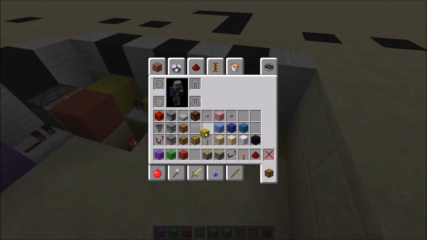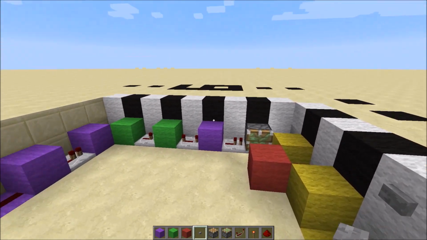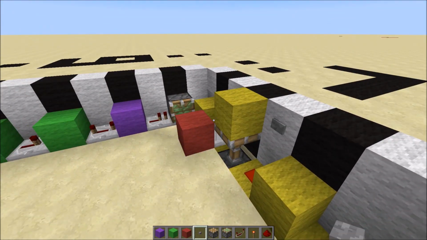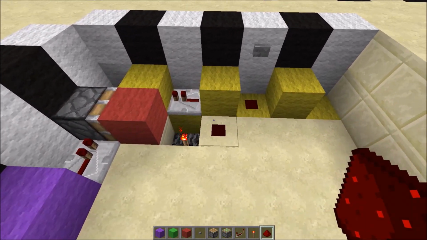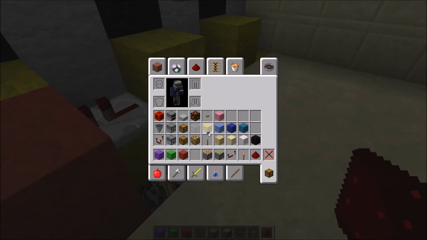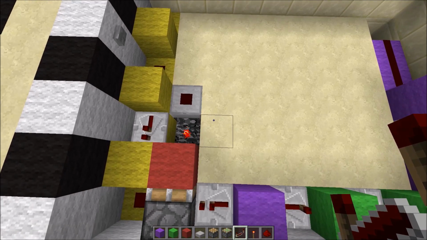Let me actually grab a button. This is how I was able to get this circuit to be super simple. As you can see, when this is added in, it does that. So we're going to be putting redstone here, which as you can see would cause it to malfunction. In order to prevent that from happening, we actually need to use a half slab. So half slab there with some redstone on it, and we'll just leave it like that for now.